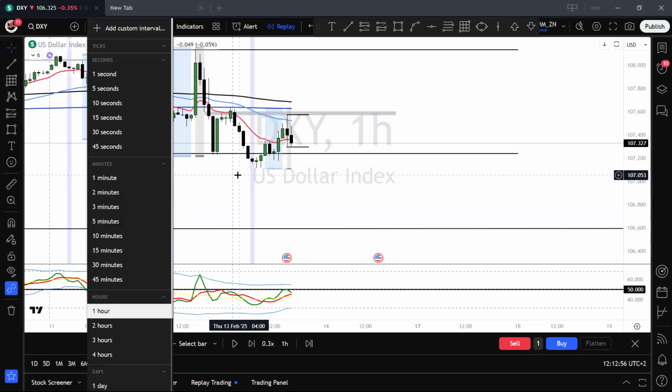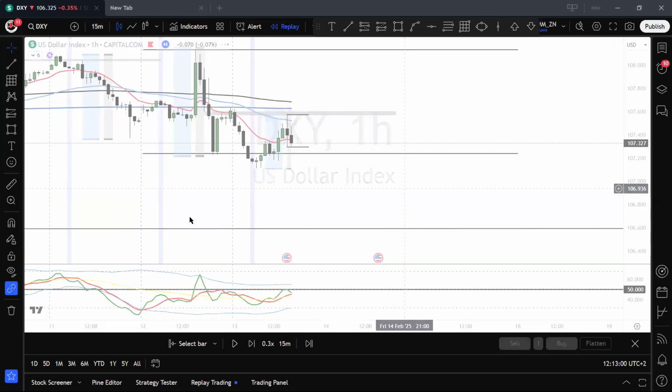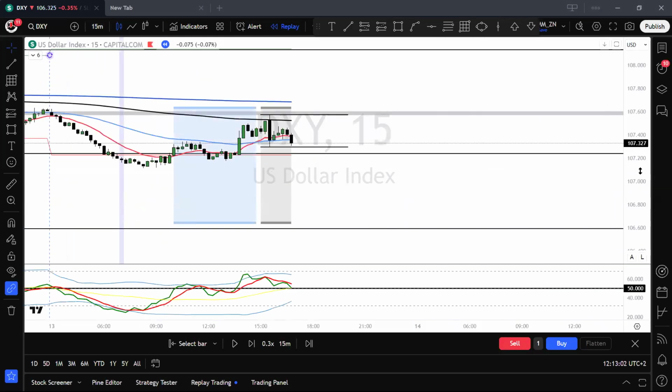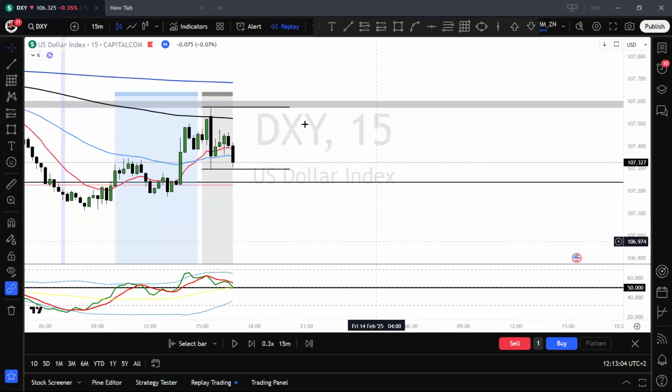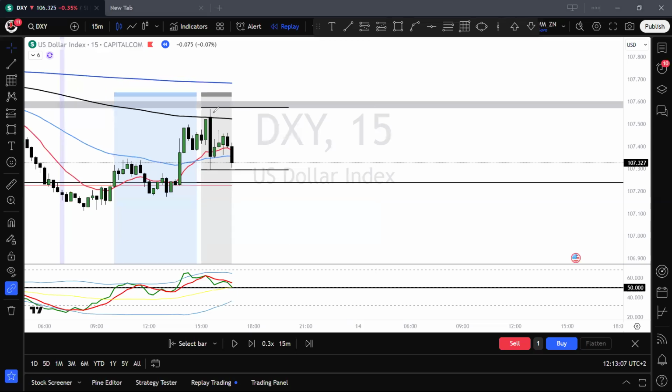So as soon as your H1 gives you something to work with, you can now go to the M15. And on the M15, what are we looking for? Let me show you what we'll be looking for. On the M15, we are waiting for price to give us a pattern, a break of structure, retest of the 13 EMA, then we sell. If we miss that sell, we're looking for a retracement and another sell.